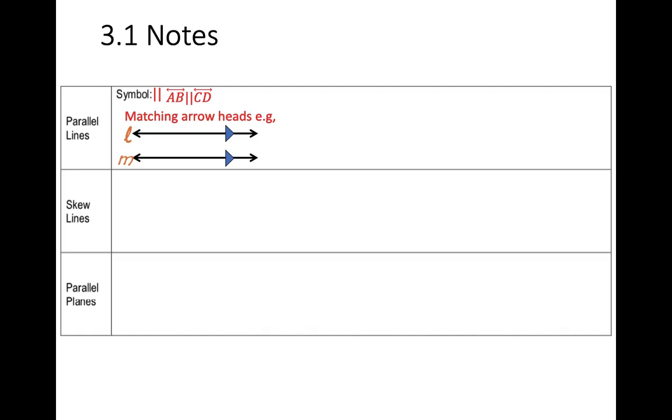And then the definition of parallel lines is coplanar lines that do not intersect. Right? So two lines that are in a plane, and even though lines go forever and ever and ever in both directions, parallel lines never intersect. I'll give you a couple seconds to get this down in your notes here. So you have both the symbols and the definition.